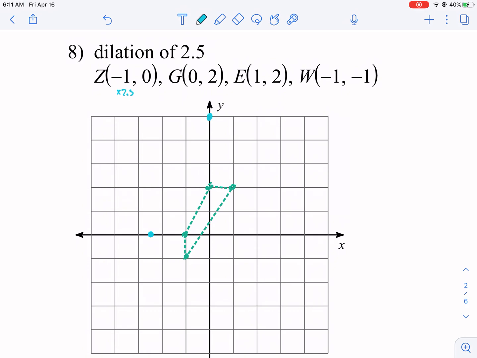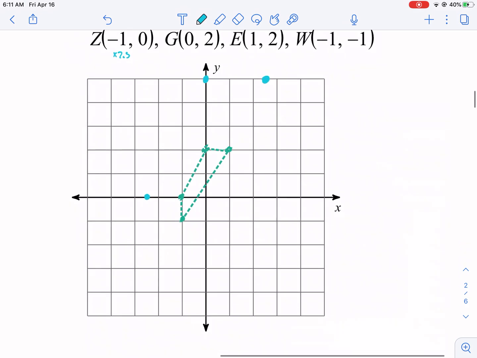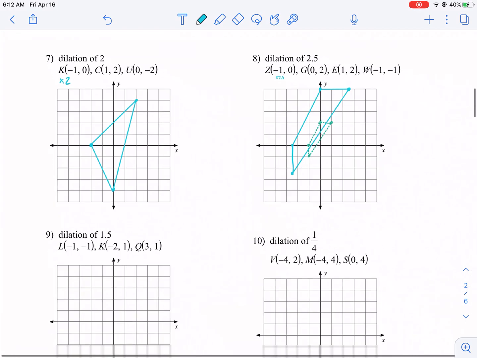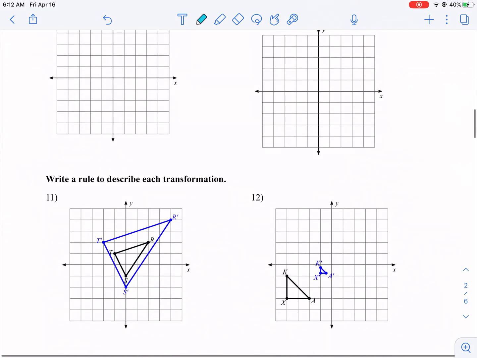So 2.5, 5. Negative 1. So we have negative 2.5, negative 2.5. And that is here. And then we connect our dots. So this is a new image. Okay. And then something as simple as this one. We just multiply each one of these by 2. So we have negative 2, 0. I'm just multiplying all these coordinates by 2. And then I have 2, 4. And I have 0, negative 4. And this would be my dilation. I didn't draw the original shape. But this would be my dilation. Because that's all it's asking for in this one.